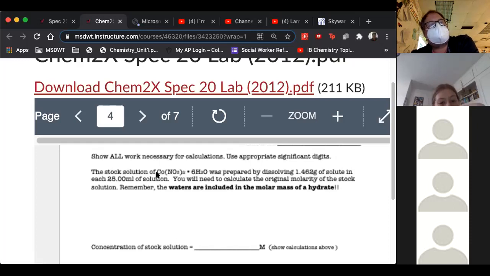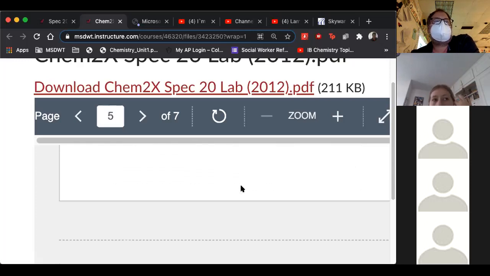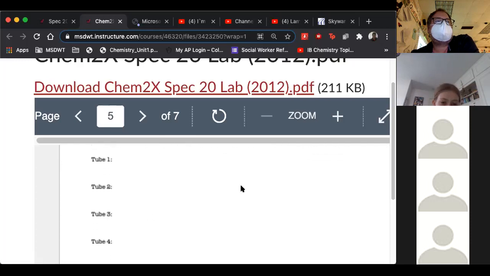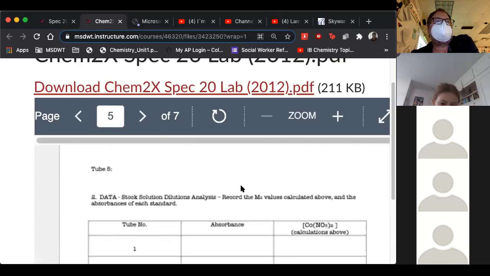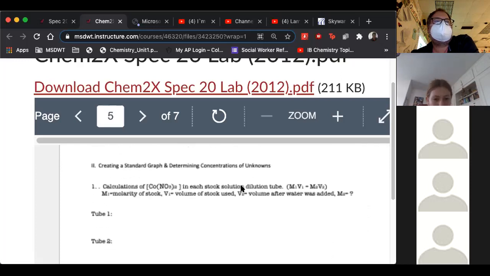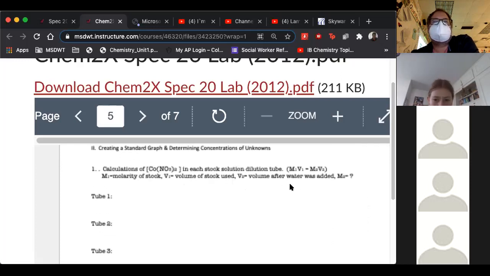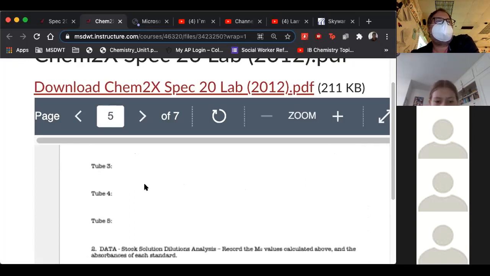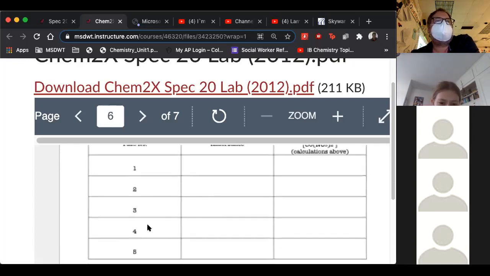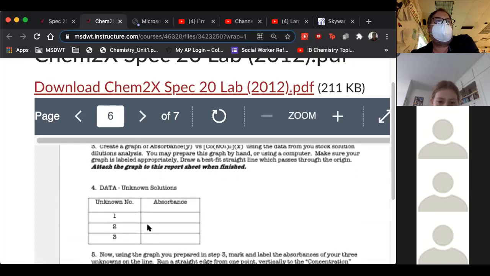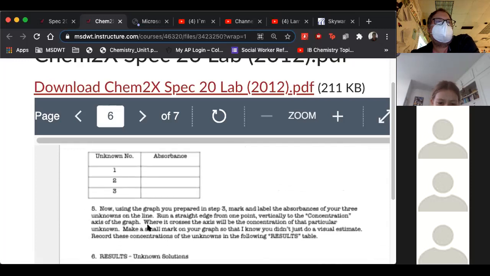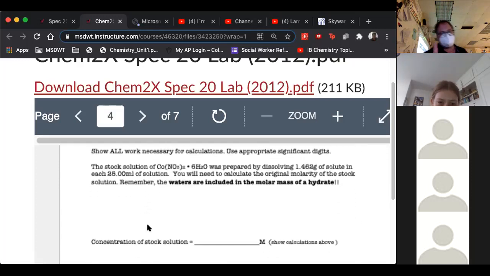The chemical that you guys are going to be using is cobalt(II) nitrate hexahydrate. They are making 25 milliliters of that solution. I am going to have you guys make 100 milliliters, I think, instead. The reason for that is 5 times 5 is 25. 25 won't cut it. We need more than 25. And we're going to introduce a new piece of equipment. Let me grab one real quick.